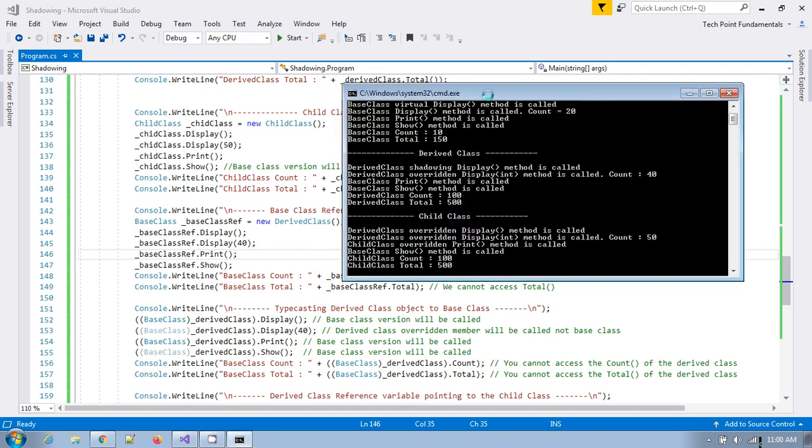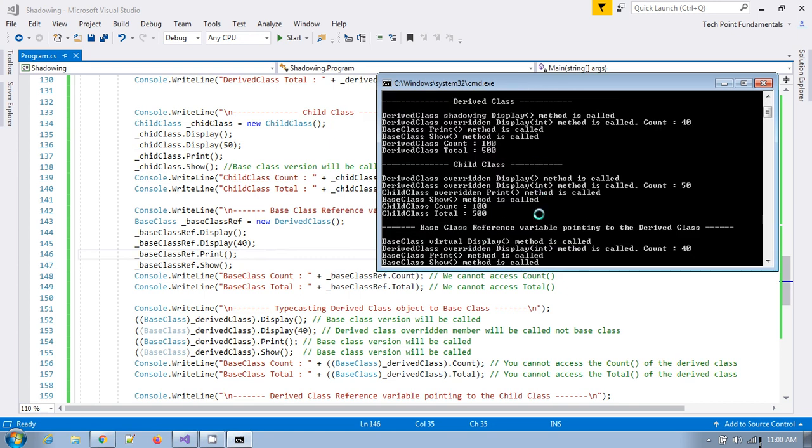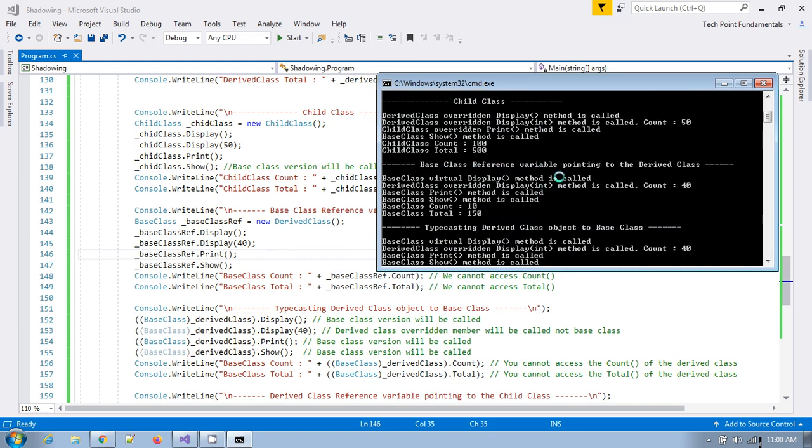So if you see, with a base class reference variable pointing to the derived class, the base class display method is called, and the derived class overridden display method is called. In this case, it is calling the derived class definition. Why? Because it is overridden, not hidden. So in case of overriding, a base class reference variable pointing to the derived class always calls the derived class implementation, not the base class.